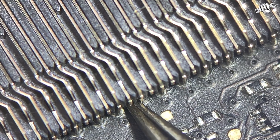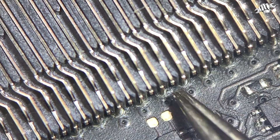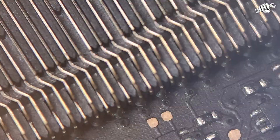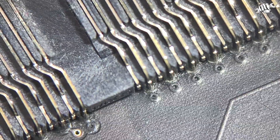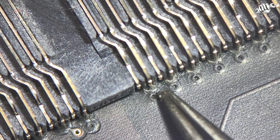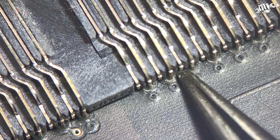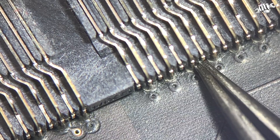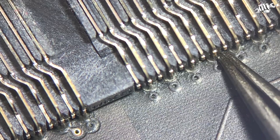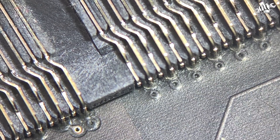This is pretty tricky to do because I'm not looking through the scope — I'm looking through my phone, which is currently taped to the scope. But take my word for it: all of them on this side are loose. When you lean on the palm rest you get black bars on the screen, kernel panics, random freezes, or it doesn't even boot up — it just beeps three times.